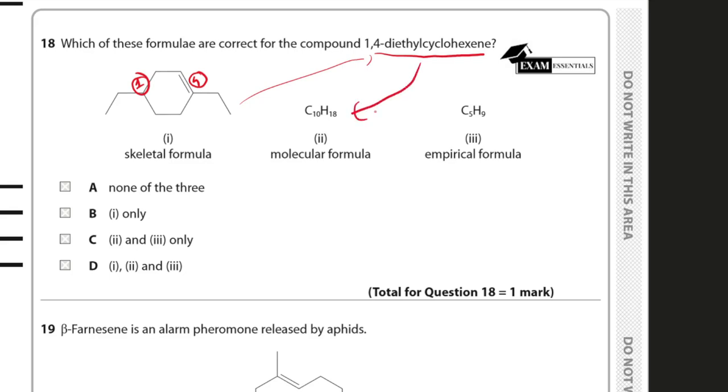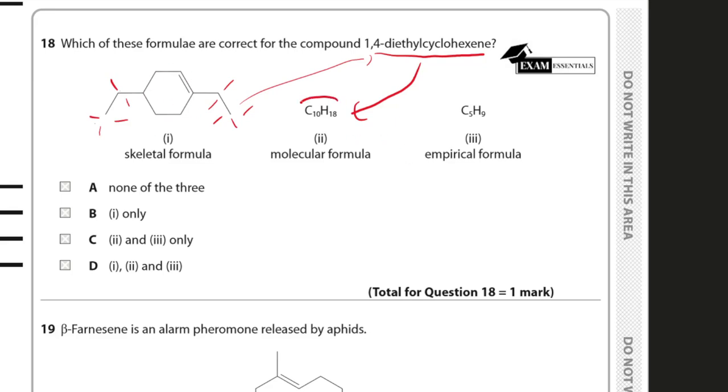Secondly, if we talk about the molecular formula, we do have 10 carbons down here, where 6 are here while the rest 4 are here. So if I talk about the number of hydrogen atoms, we have 6 down here, 8, 10 down there, and then the rest 8 are in the cyclohexane base, more specifically speaking.